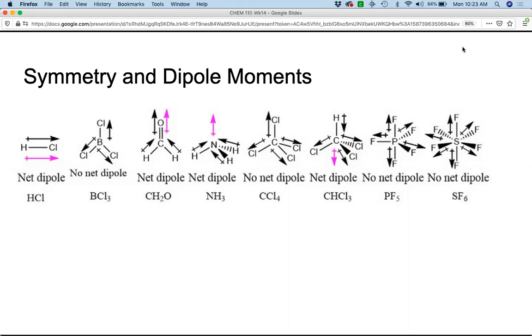So Heba's on the right track. She's asking, is this the difference between polar and non-polar covalent bonds? The answer is yes. When we have induced dipole moments, that's going to be the uneven sharing of electrons, which is what makes molecules polar. So yes, you were on the right track. We're going to talk about polarity on Wednesday. But for now, I'd like for you to go ahead and draw at least 3 of these molecules.